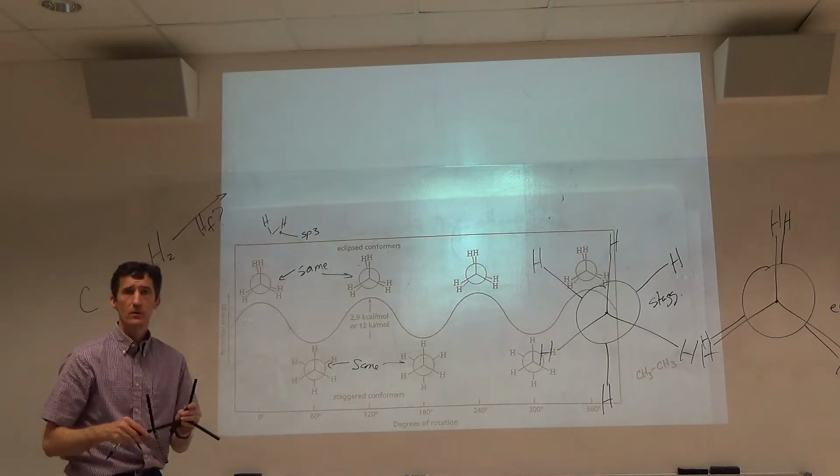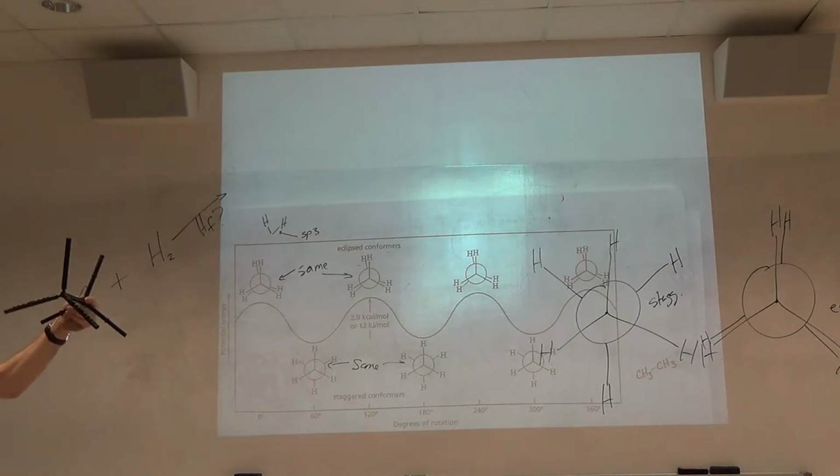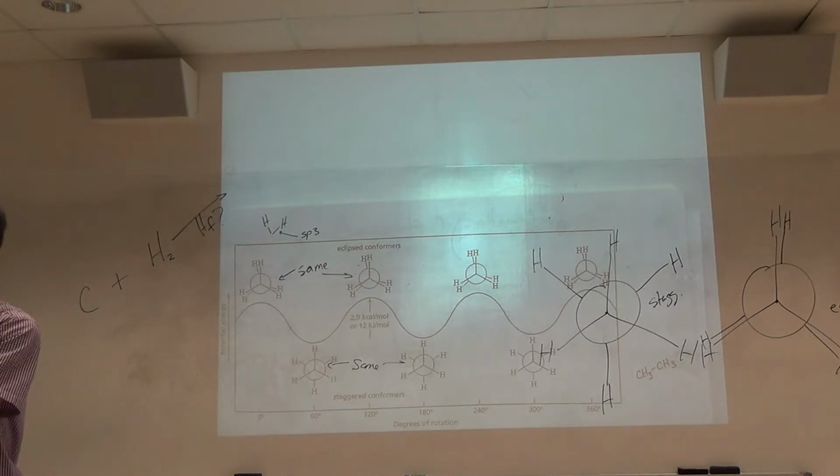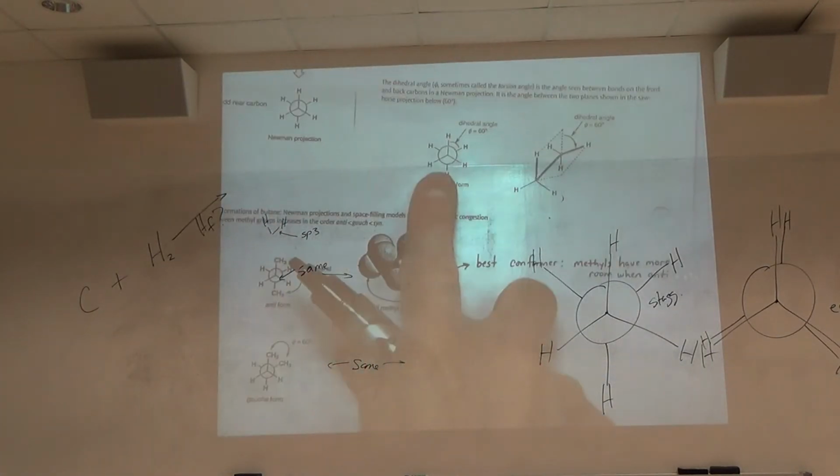What is the dihedral angle when it's eclipsed? Zero. What's a dihedral angle, also known as a torsional angle? A dihedral angle is the angle between the front bond and the back. Okay? Between here and here, at zero. If this H was here, flat to the side, what's the dihedral angle between this H and here? 90 degrees. 180. 90 degrees, but the other way. Okay, that's 0 degrees. That's your dihedral angle. That's shown on the previous page over here.